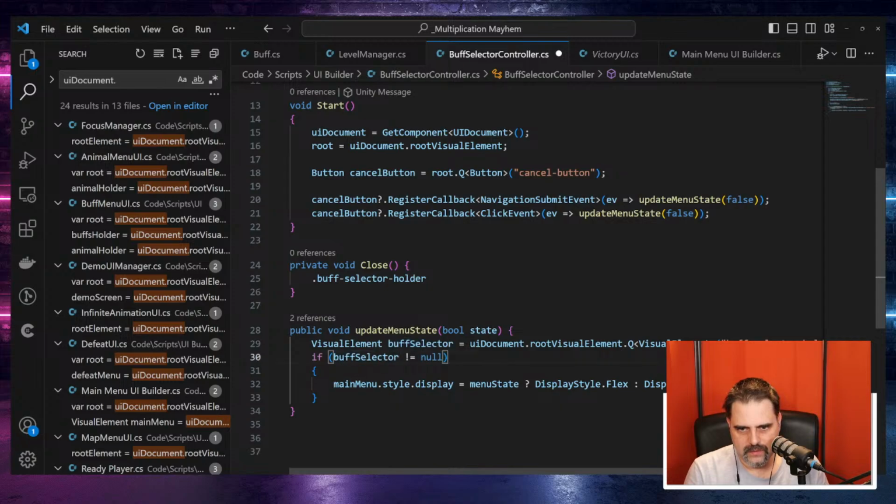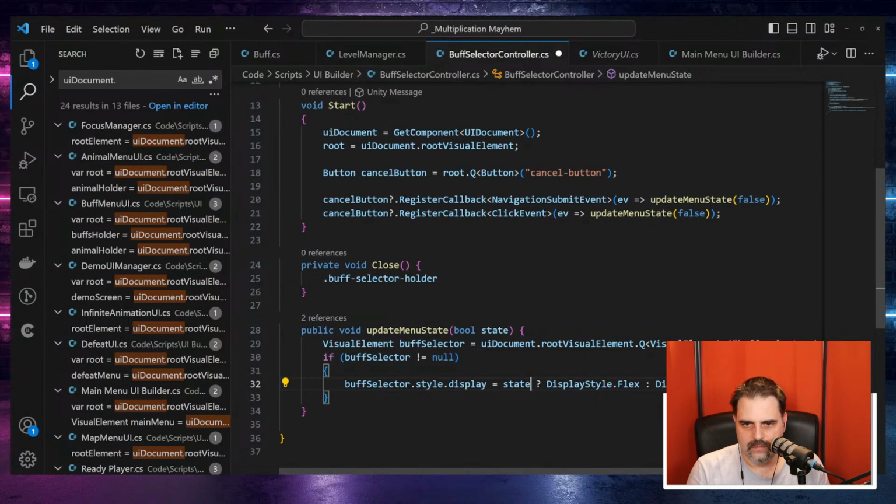If the buff selector exists and the style state, then just do this kind of open close functionality. Maybe I could inherit, because I think I use it in at least two places, and then I don't need that.